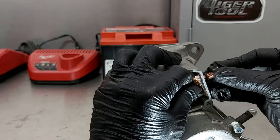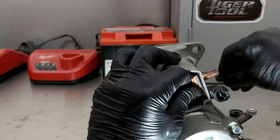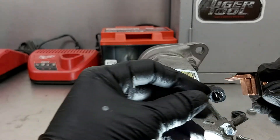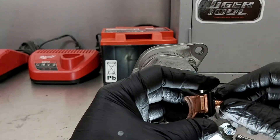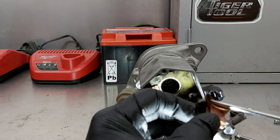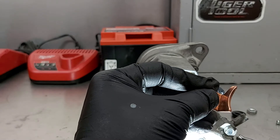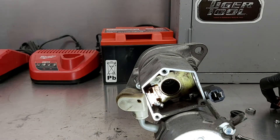Take the nut off — there's a plastic insulator and an O-ring that keeps the water out. Then the terminal will come straight out. You want to keep track of what order all these parts go together, because you've got an insulator here which insulates it from shorting out against the housing. You can see how worn this is — that groove isn't supposed to be there, it should be flat. Look at this new one in comparison.